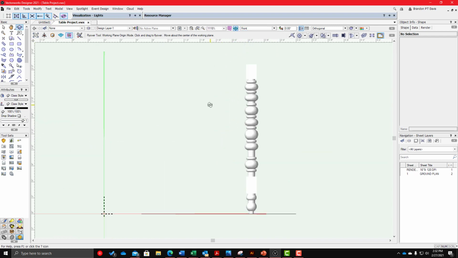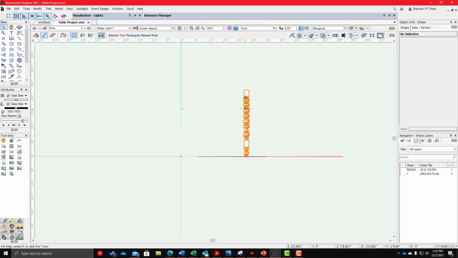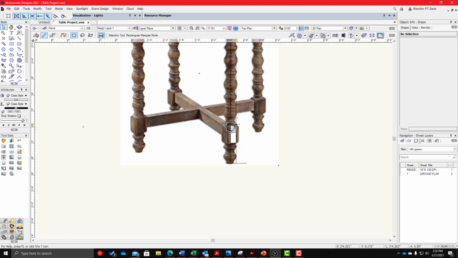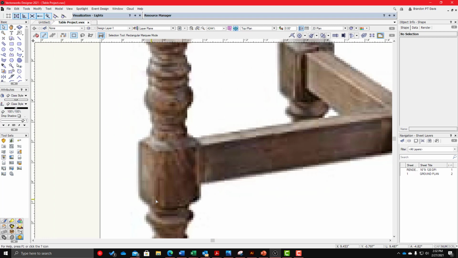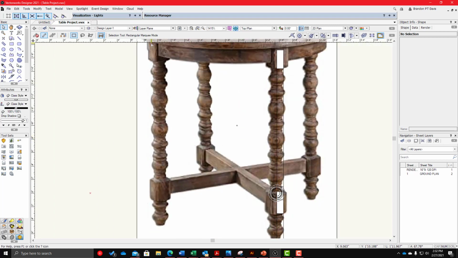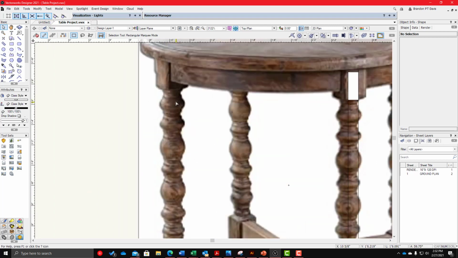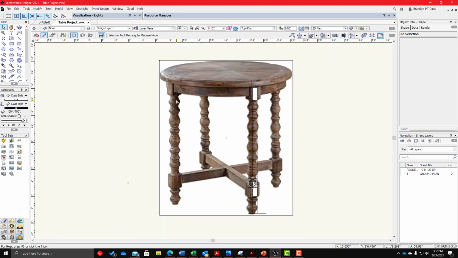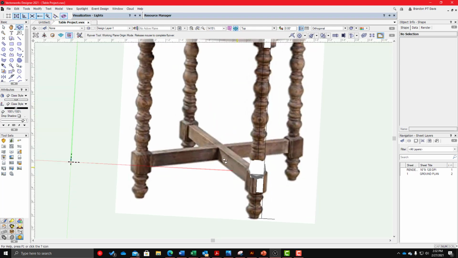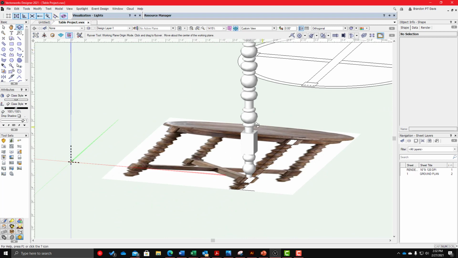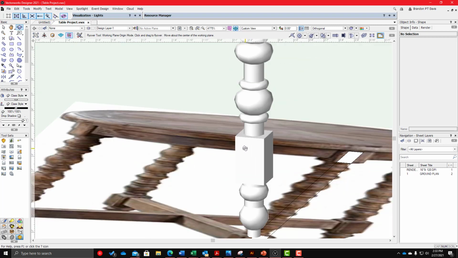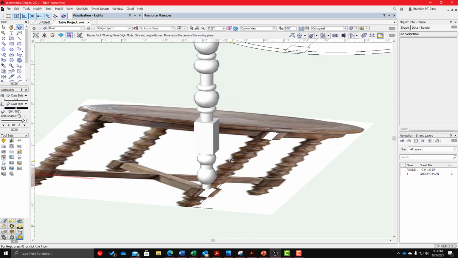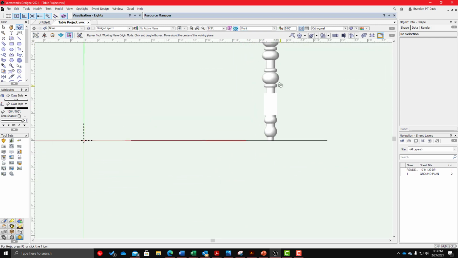So if I look at the front, actually we'll go back to the model. There's a little bit of detail work on the bottom. I think that for the size of the model, because it's so small, it'll probably be fine. But we could have modeled this a little bit differently. I'll show you how we could do it. Maybe we'll do it that way.